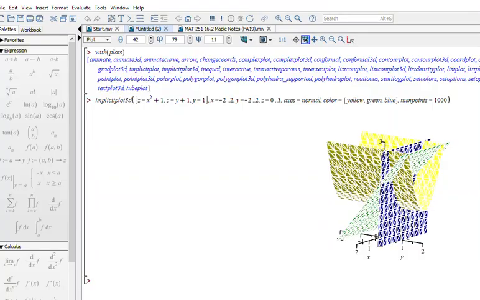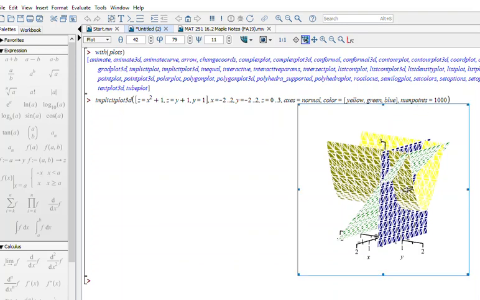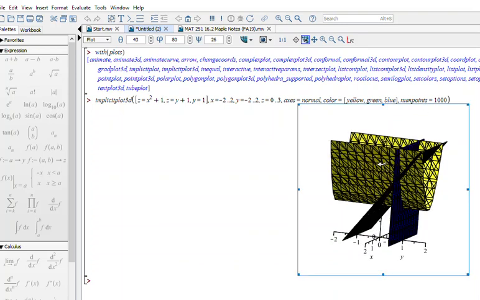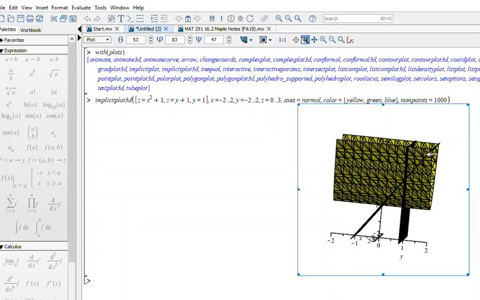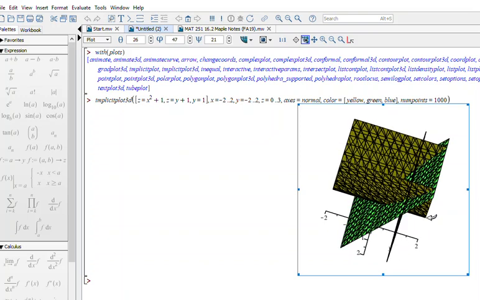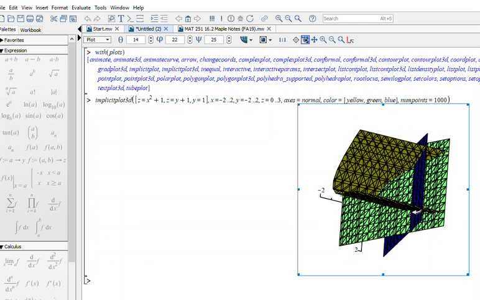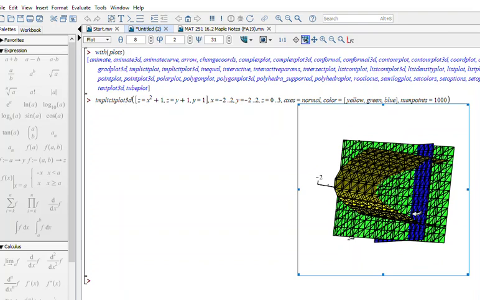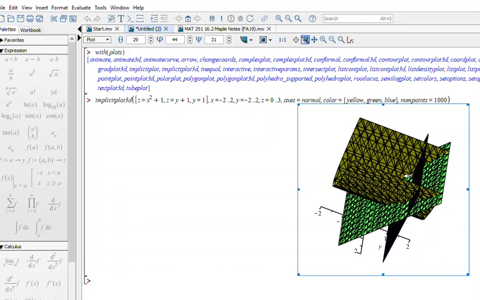Here it is in Maple. We've got our cylinder here, the parabolic cylinder. Here's that slanted plane z equals y plus 1, and here's that vertical plane y equals 1. So you can see the same thing. One nice thing here is if you look at it from the top, you can really see that parabolic lid that I was trying, only somewhat successfully probably, to draw in our picture. So there it is in Maple.